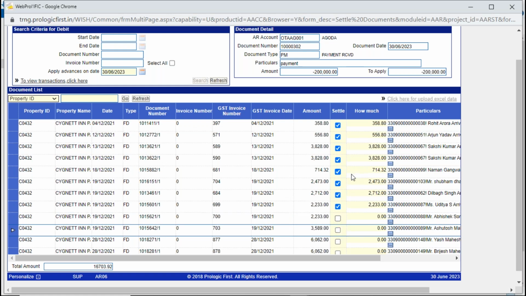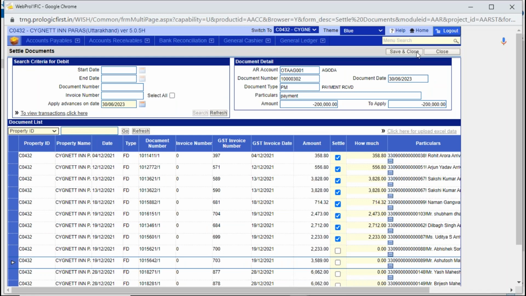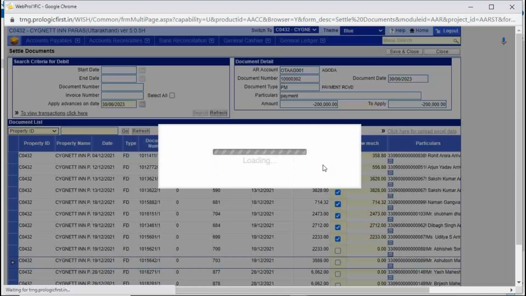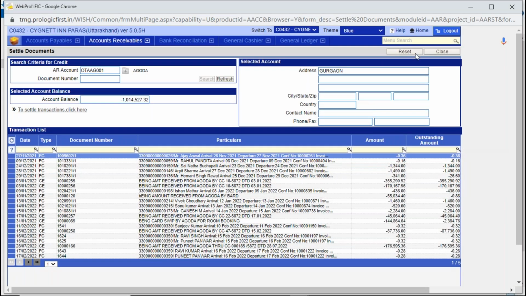So say right now I'm just settling only 16,703 against the 2 lakh that I have received from Agoda. Now I will say save and close. So all these front office debit transaction amounts will be knocked off against the payment that I have received. There are still more pending and you can decide to settle them as and when required.